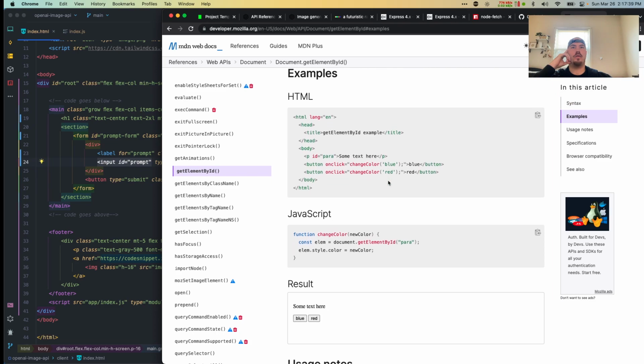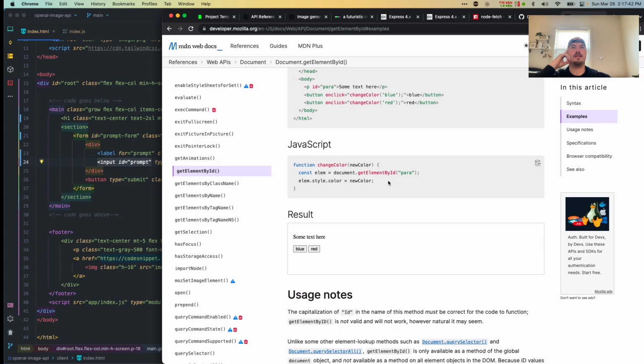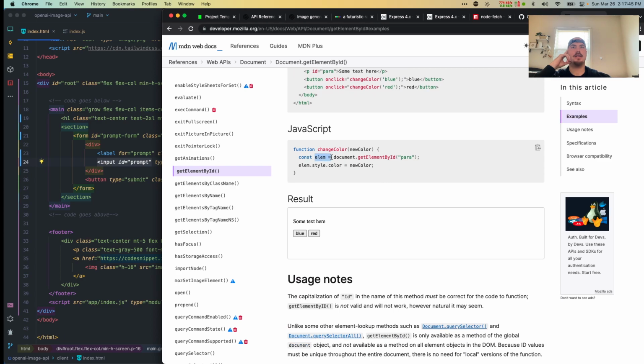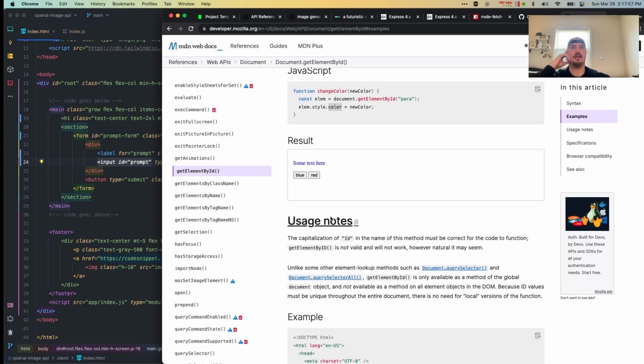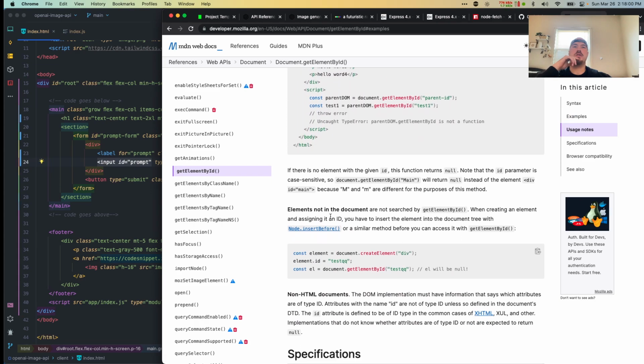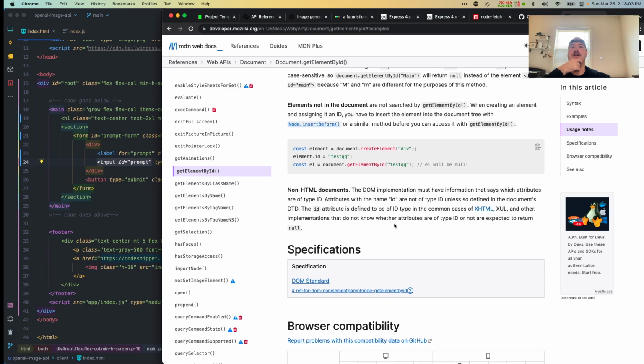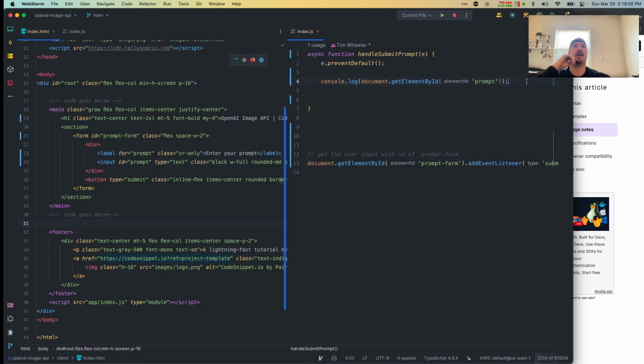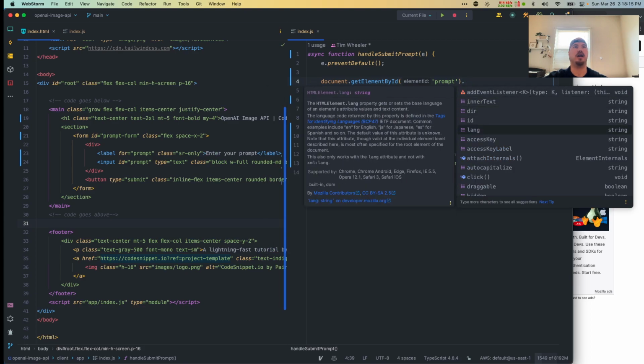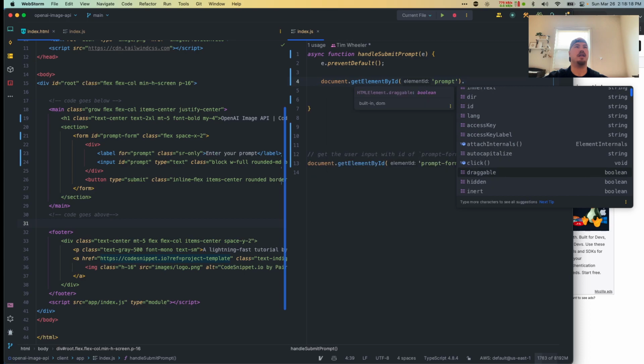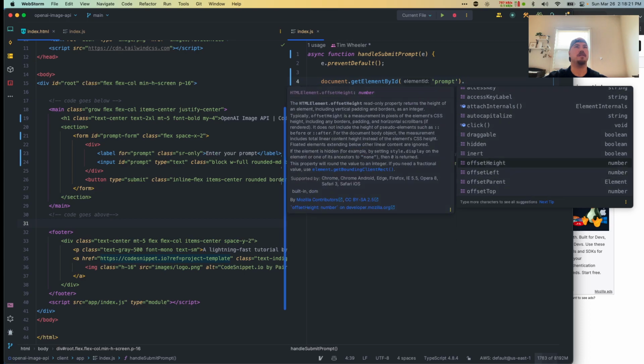And what we can do then is, you can see how it has this element set to a variable, and then in this example it's changing the style, the color of that element. So clicking the button does that. It's pretty cool. We have different methods on these HTML elements that change the behavior and allow us to access various properties on these HTML elements. And let's see if our IDE gives us all of these properties.